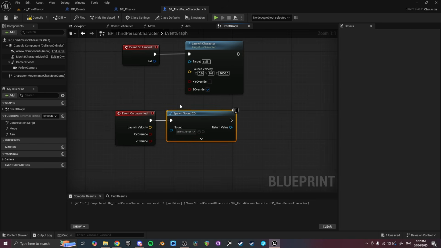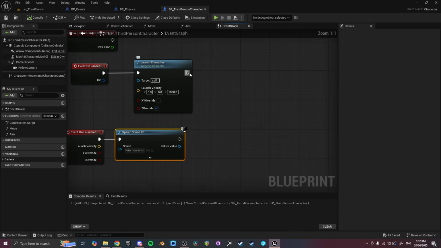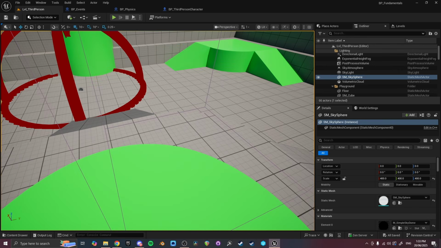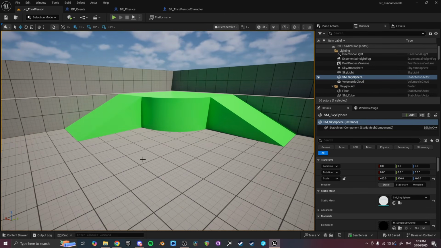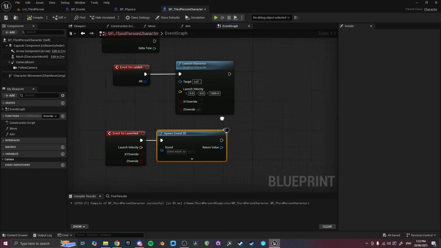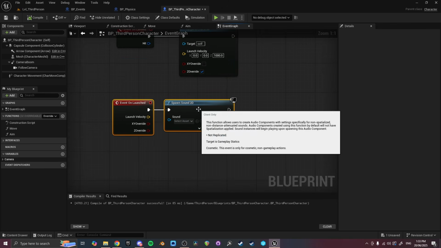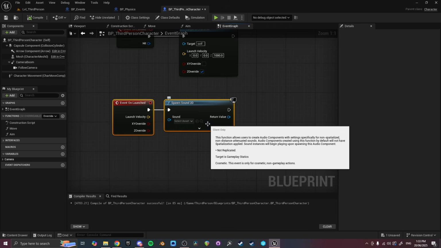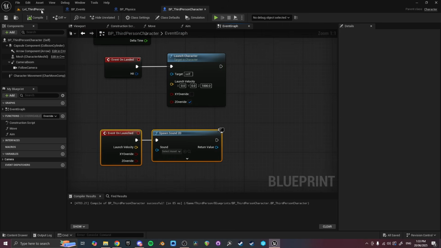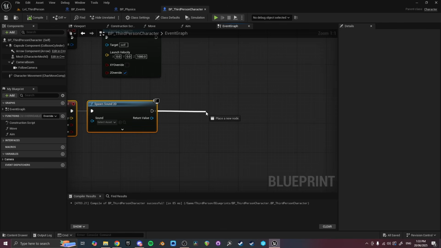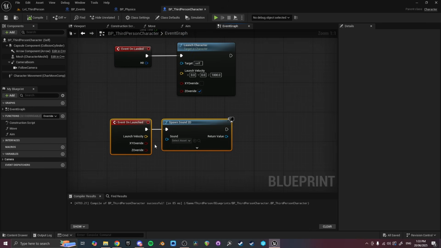So, for example, rather than just having the sound effects occur over in this execution chain, if you put them here, then basically you could add an actor into the world that acts like a bouncy enemy or something, which also has a launch character node inside of it. And so then whenever that launches the characters, you could put the feedback in the character itself, and then you could have 100 different types of actors throughout the world that all launch the character, but you only need to put the feedback in one single place, which is here. So this is where we get into the territory of what you call game design or game development.